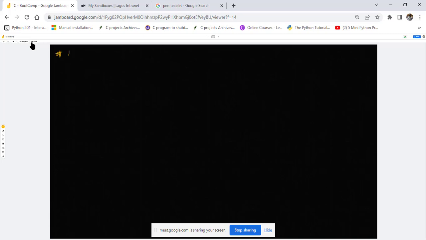Starting with the move aspect: for us to move something, there's a command called mv. So mv is the command we use to move stuff.